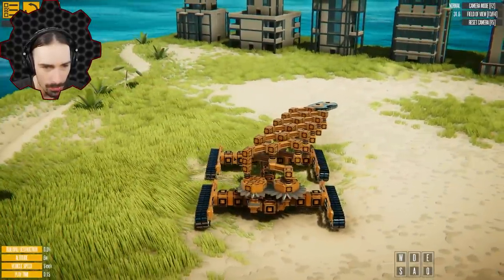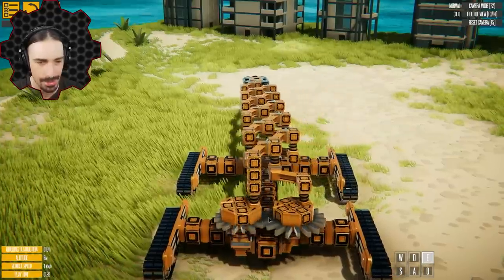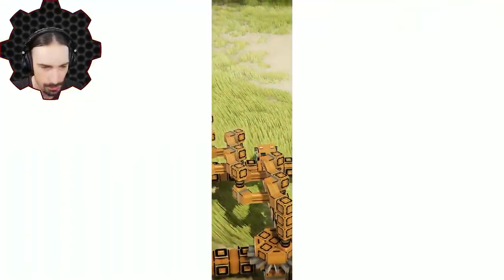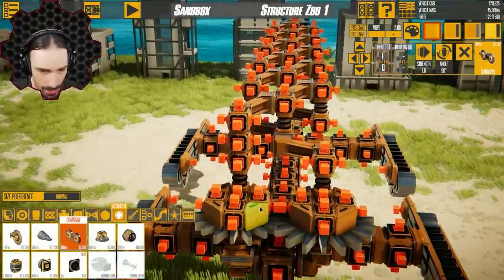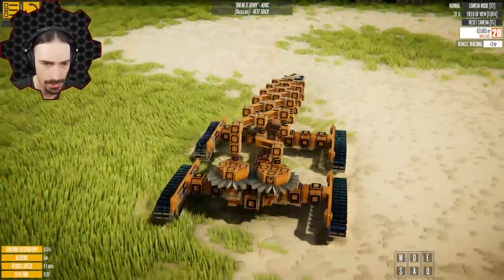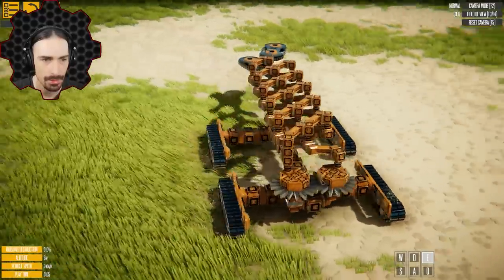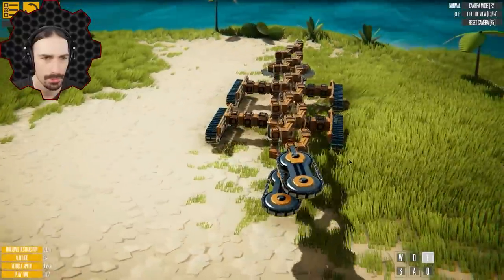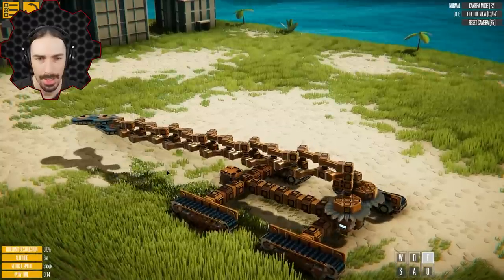Wait, what happened? Oh, these got completely out of sync with each other somehow. That's exactly what the gears are supposed to prevent. Wait, how did one of these get shorter? All right, there we go. Now they're both the same size. Was that the issue? Okay. All right, this is looking better now. I hope this is looking better now. All right, that kind of works.